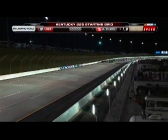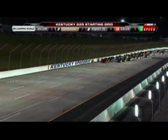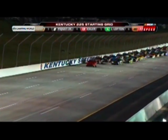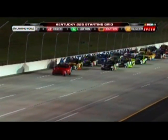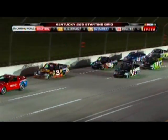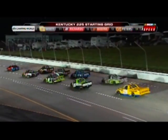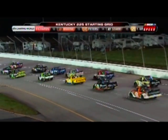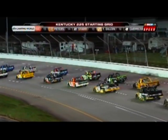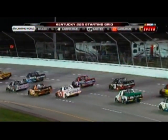Thanks, Hermie. Again, Austin Dillon and Ron Hornaday making up row number 1. Always at the start of these races, you think about, okay, turn 1. How are they going to decide who's going to be where when they get into turn number 1, especially on a really cold night like this when the tires don't have a lot of heat in them yet? Yeah, the tires aren't up to operating temperature, obviously. This track is rough. You talked about in the opening, Phil. These guys are going to be bunched together side by side and nose to tail for the first time all weekend. So this is going to be a different feeling for these cats.